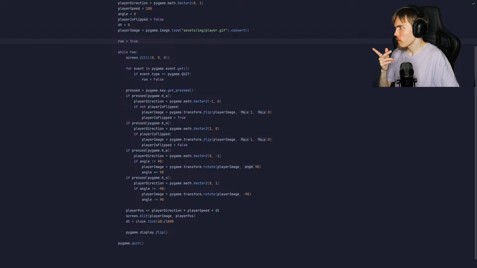I'm fairly certain that rotating images in what's it called, Python Arcade or Pyglet, whatever it is, I'm fairly certain it's easier to rotate an image there than in Pygame.